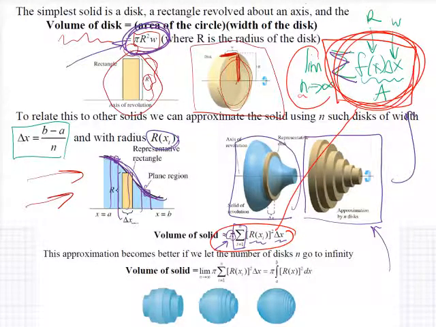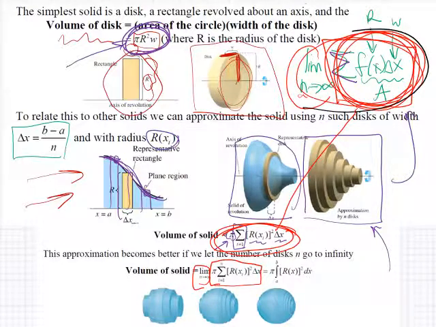So what we have right here is essentially the same idea as what we had here. Here we're adding up all our rectangles. Here we're adding up all our disks. So then the last step that we need to do is take the limit as n goes to infinity. And if we take the limit as n goes to infinity of this, that should give us the actual volume. Now, we got to think about how integrals come into play. Well, this was the exact definition. I have a lot going on here, but this was the exact definition of a single integral using a definite integral. Well, this isn't really any different here.